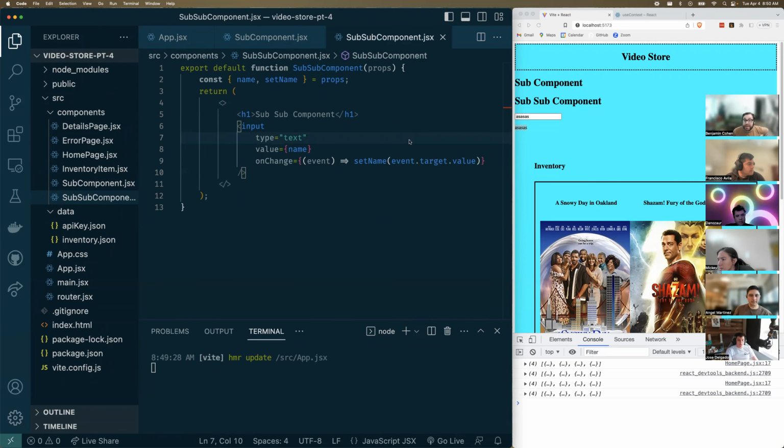And Dave is saying that not understanding prop drilling caused a not insignificant loss of time. I'm very curious, Dave, what your experience was, as in, was the issue that you assumed it would know automatically, or what was it? I don't remember exactly now, but it was one of those things where it just wasn't passing something through, and I didn't realize it, and I was looking everywhere trying to figure it out. I didn't realize that it had to pass from one component to another and then to the component that I wanted until much later.